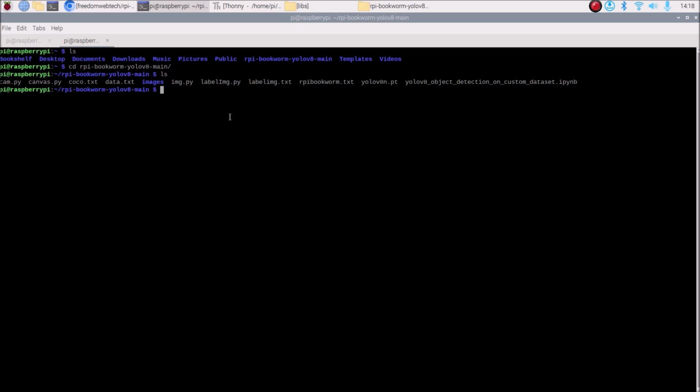So run the command this way: sudo space mv, which means the move command, sudo space mv space, then mention the file name which we want to move, which is canvas. Just press tab, because we have cam.py here, so let's say can, then it will auto complete our file canvas.py. That's it. So sudo space mv is the command for moving our file. Which file are we going to move? We are going to move our canvas.py. So sudo space mv space canvas.py, and where do we want to move it? We want to move it inside our libs folder.